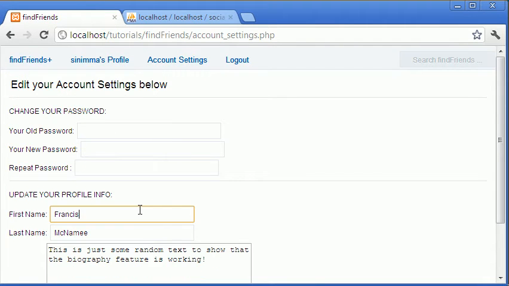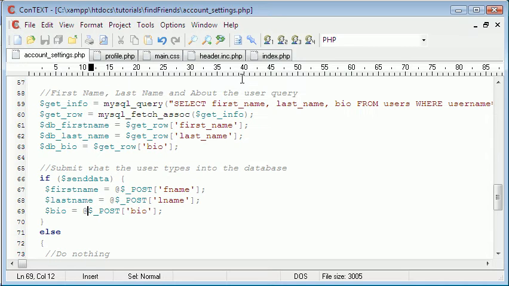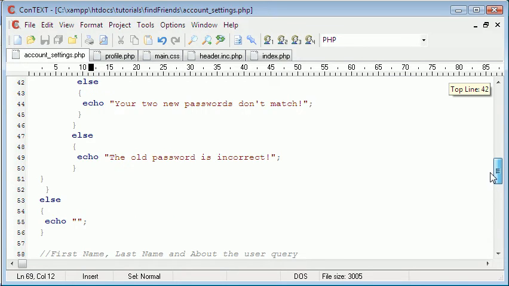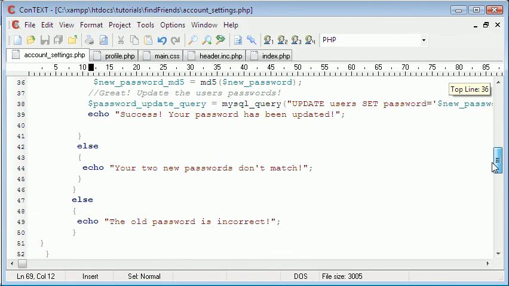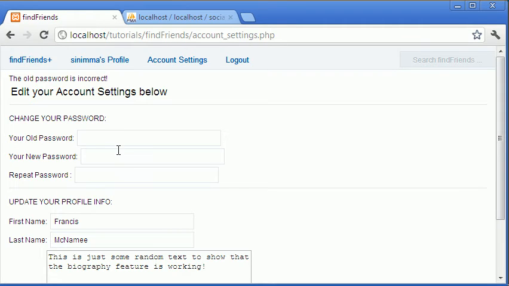So as you can see, if I hit enter, it says your password's incorrect because we told it that if the form submitted and there's nothing in the password, and this password doesn't equal what's your password in the database, we're going to give it an error. So that error goes away even if I'm trying to update my profile info and not change my password. We get that error.